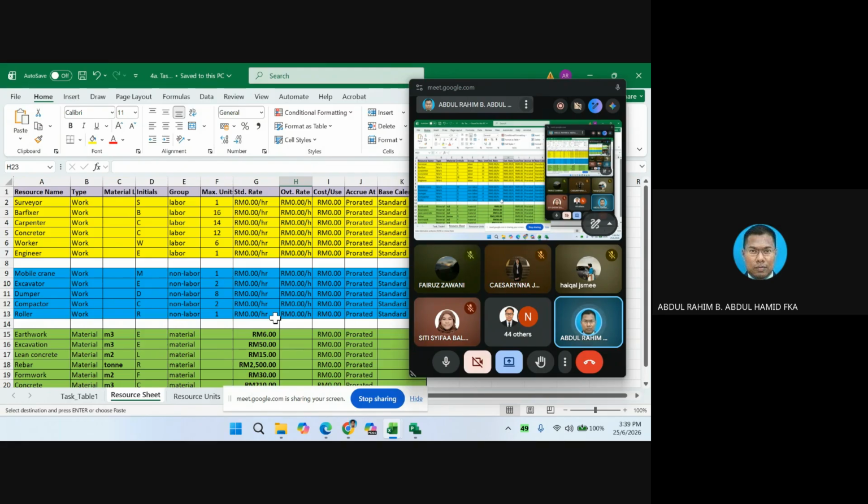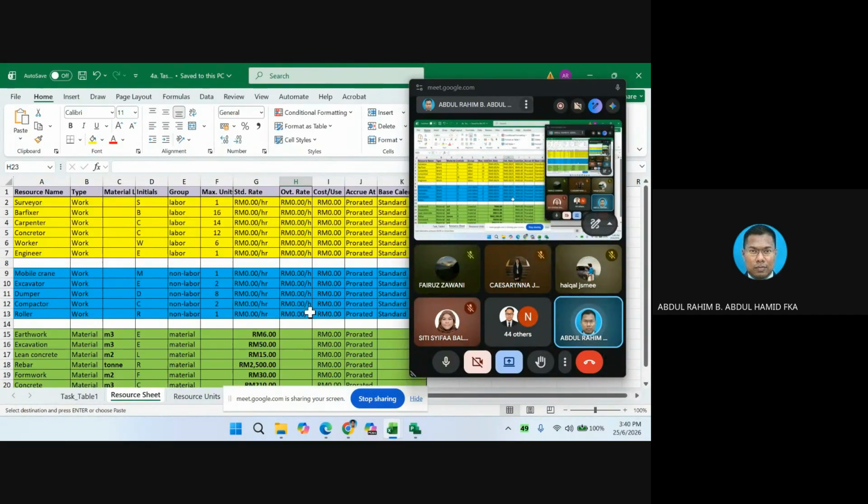So instead of doing that, why don't we make it easy? We just simply put it into the unit rate. Then you are going to get very close to the contract values. When you plot the graph, it will reflect the things that the client wants. That is the intention.